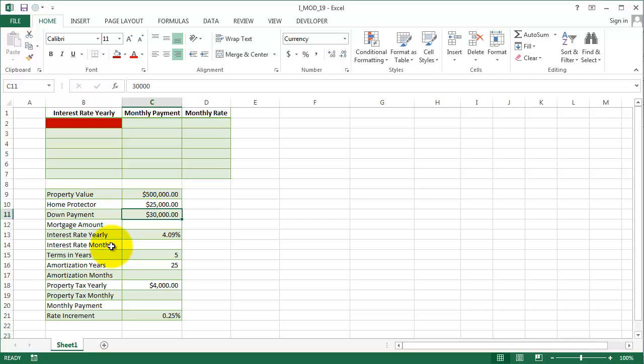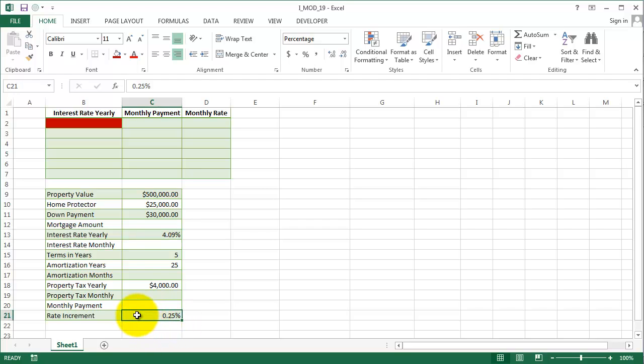We'll find the mortgage amount later on in the table, but right now I'm going to define this first. And then we have interest rate yearly, then interest rate monthly, terms in years, which is total amortization, like the term, you mean how many fixed term or variable term you're going for. And then we have amortization years, amortization months, property tax, monthly payment for the mortgage, and then rate increment.